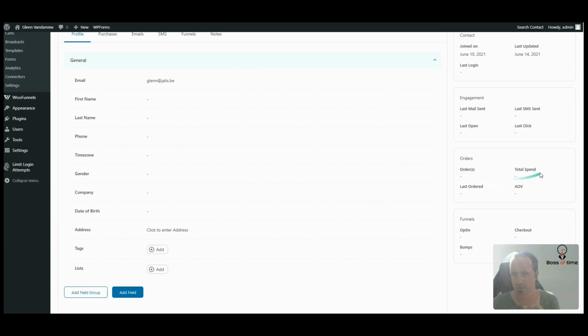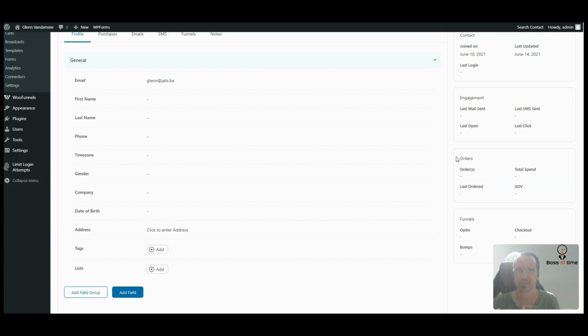But I think for Belgium, this is not the best integration as such, because over here it's not that commonly used. For me, the main part that is interesting is that WooCommerce is already lacking data over there. What I can use over here is I can see the total orders, and the last order the person did as well. And what I can see is the total value of my client. Based on the total value of my client, I can already give extra reductions or not. If I see a client repurchases a lot, they build up profit margins at my side, so I can give something extra to some clients.